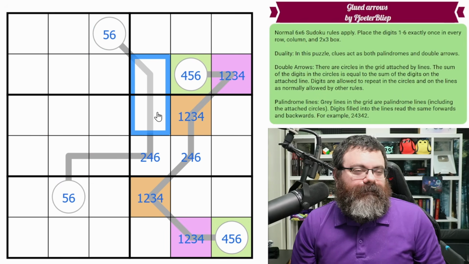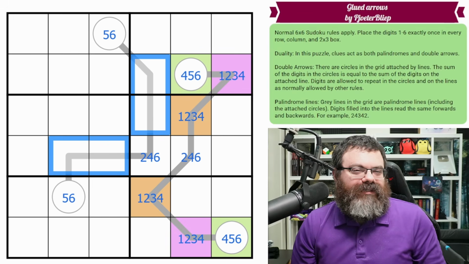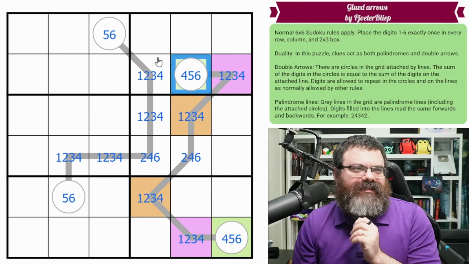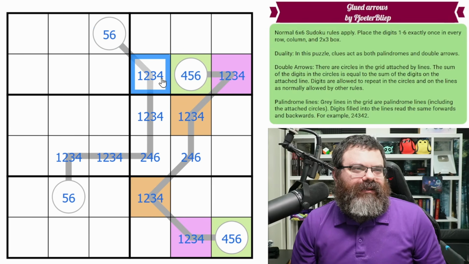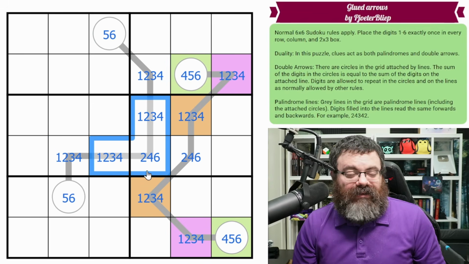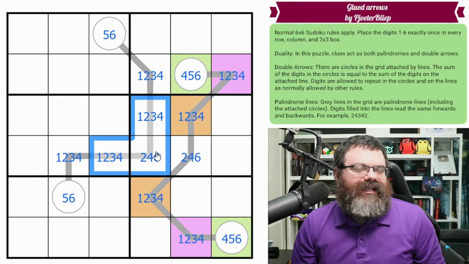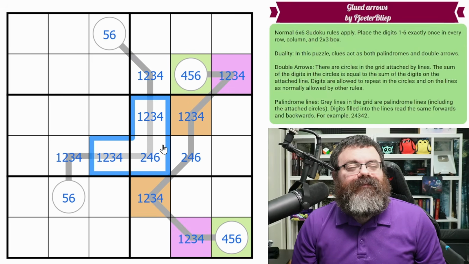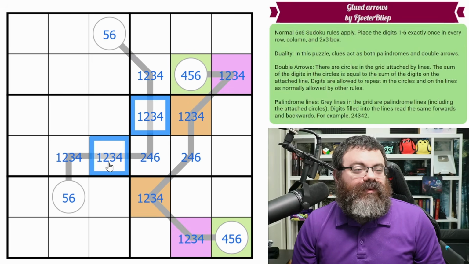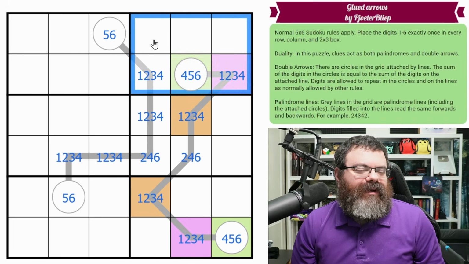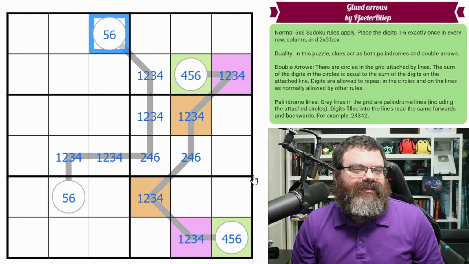So I think 1, 2, 3, 4 is valid to put here as well. And so this 5, 6 actually has to go here. This is green. Yeah, if this was a 5, we'd already be at 10, and these would have to get us to 12. There's no way that's happening. So if these are 8, to get to 12, we would need 4, which we could do with 1, 1, and 2. Okay. So anyway, this needs to go in this box somewhere, and it can only go here. So this is green. And that means that this is not a 4.